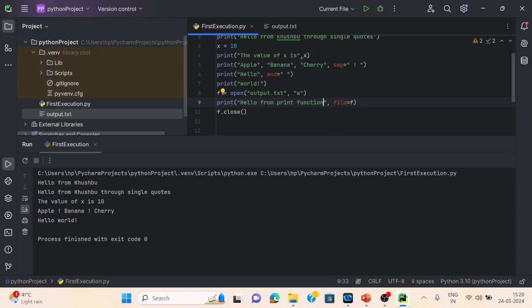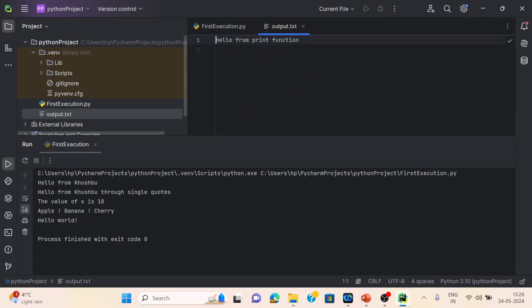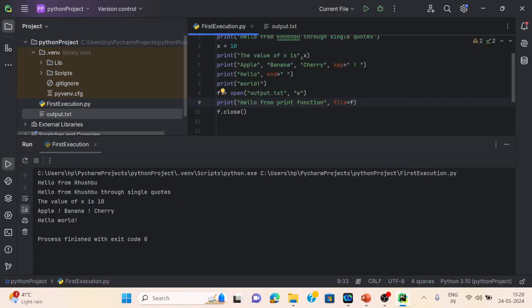Now I have changed the content and I'm running it again. When I look at this file again, you can see hello from print function. So whatever I am printing in the print function will be copied to a text file. The output of the print function will go to a text file. I hope you have understood the use of this also.